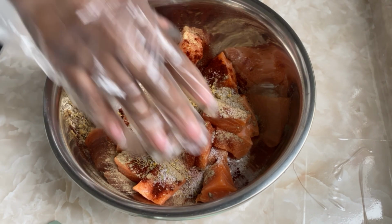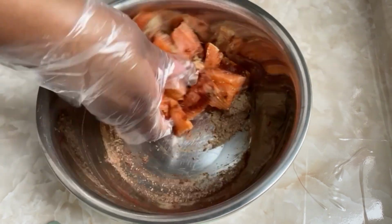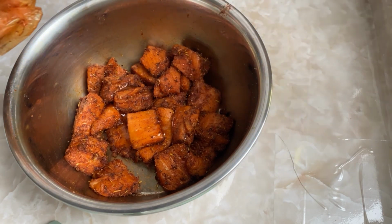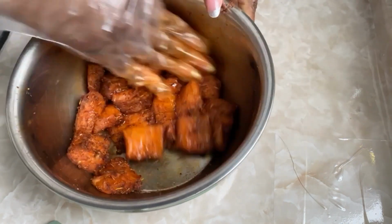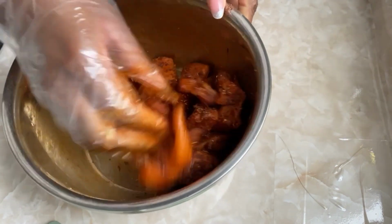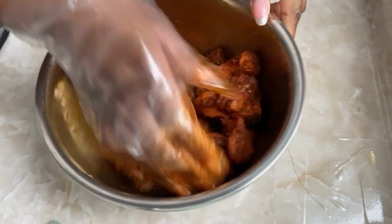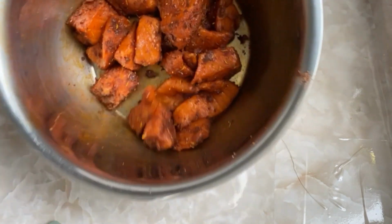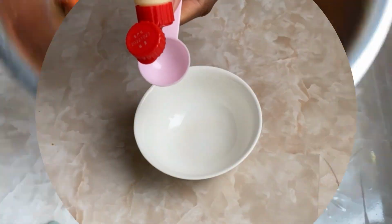and I'm going to go ahead and combine this together, give it a nice massage. So I didn't like how the seasoning was spreading, so I added a little bit of oil, just cooking oil, and I combined all the goodness together. And right here my salmon was looking so good. Like, look at the color, it was ready, like ready.